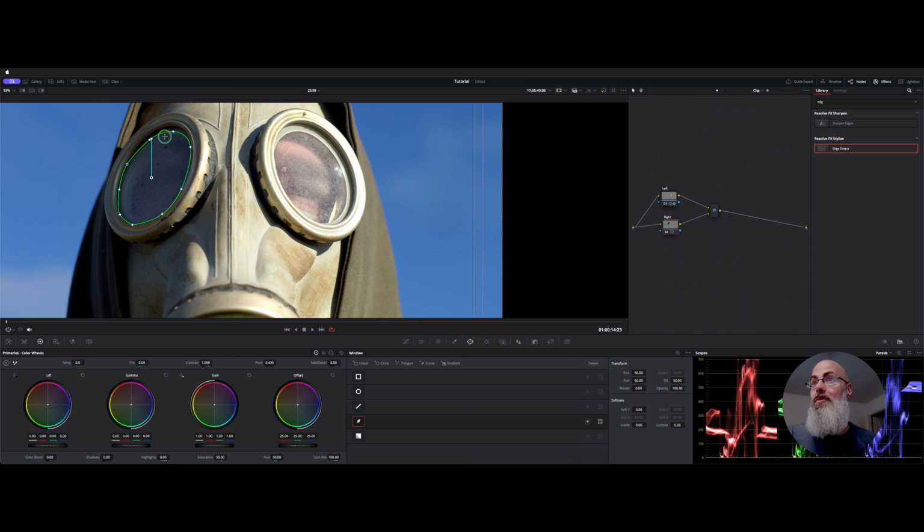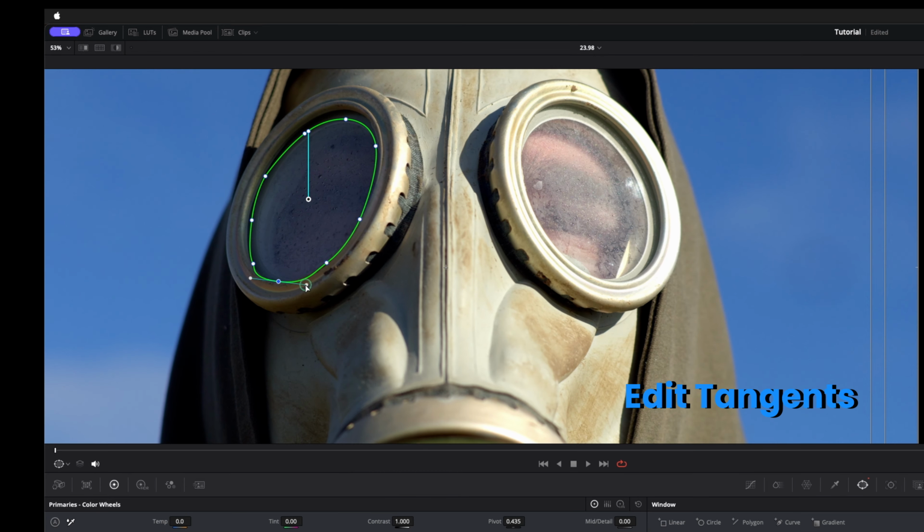And you can always finesse it. I don't really love that one, so I'm going to add another one in the middle here. Maybe tighten up our radius. So you can actually change your tangent on both sides. So you could get one closer, and you can have them be independent by hitting the command button. So if you needed one to be a little tighter on one side or shorter, otherwise they're connected until you hit that again.